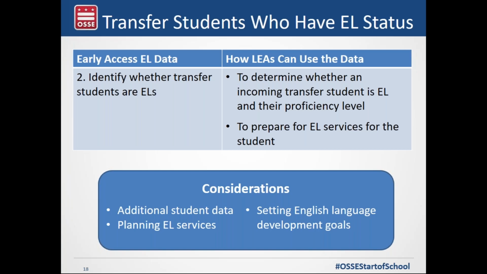What's critical and really useful about this app is that when students transfer, the ability to look for their name in this app and identify from the get-go if a student has been identified as an English learner means that you can more quickly make sure that the student has an EL program in place and is on track to start off the school year with teachers who know about the student's status and are prepared to provide English learner services.